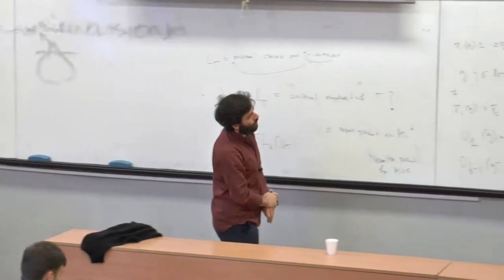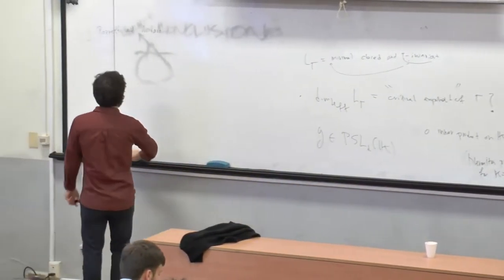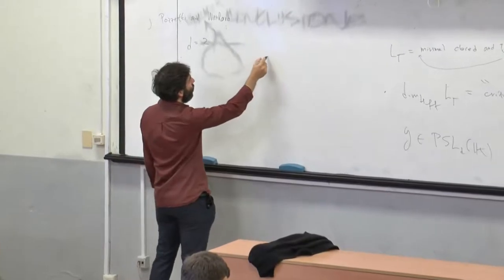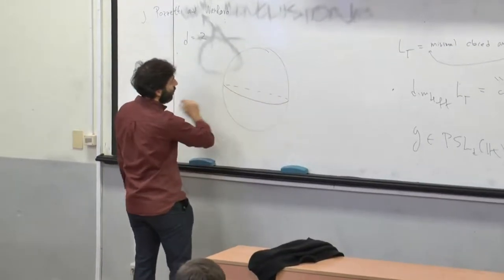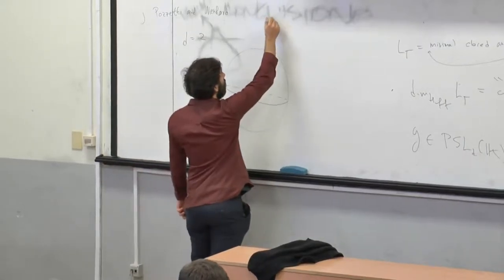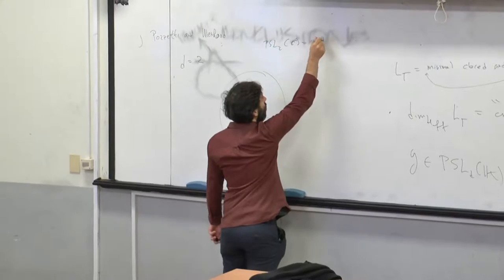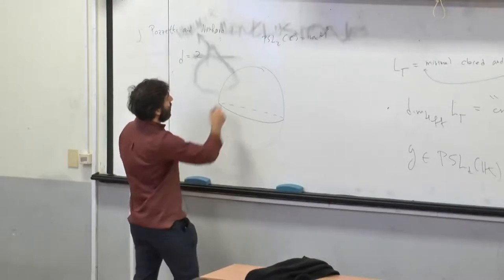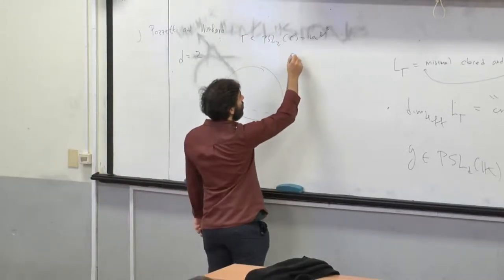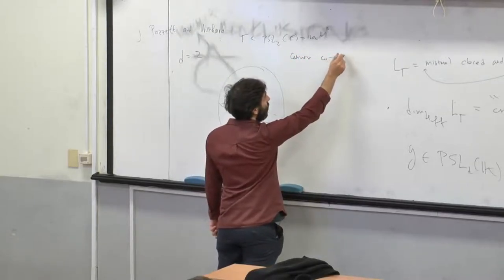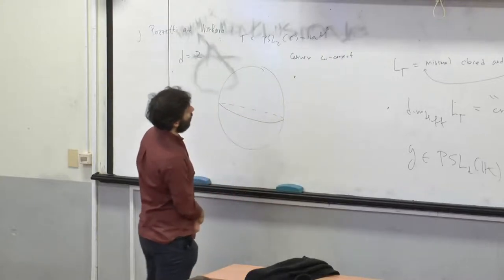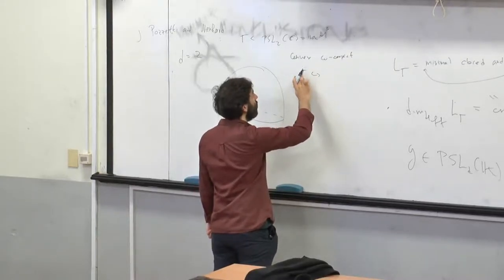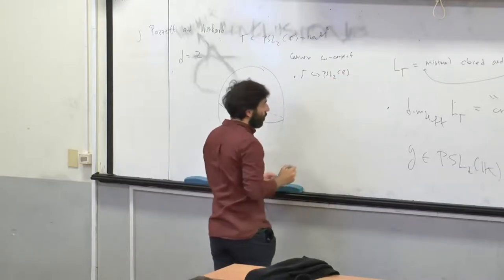So let me start with something that is known, which is specifically the conformal case, so D equals 2. For example, PSL2C is the isometry group of H3, up to some finite covering, maybe. And I'm going to pick some group here, and I'm going to make a definition. So this group is going to be convex co-compact. There are several ways of defining this, which are all equivalent. This one is this embedding. This embedding function is a quasi-geometric embedding.